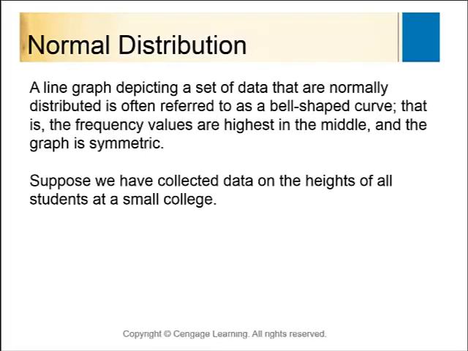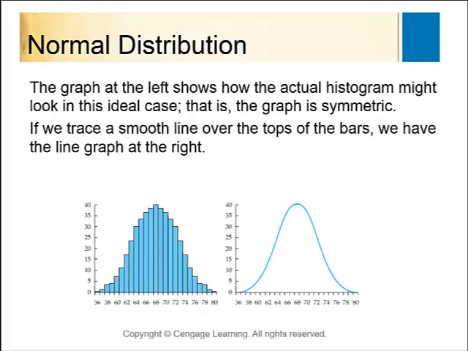So we're going to collect a whole bunch of data, and if we collect a whole bunch of data on weights or heights or IQ or even how long a tire lasts, how long a light bulb lasts, how much money people have, all of those sorts of things, we're going to get what's called a standard normal, meaning that if we collect enough data, the data will have this beautiful little bell shape, and that's called our standard normal.